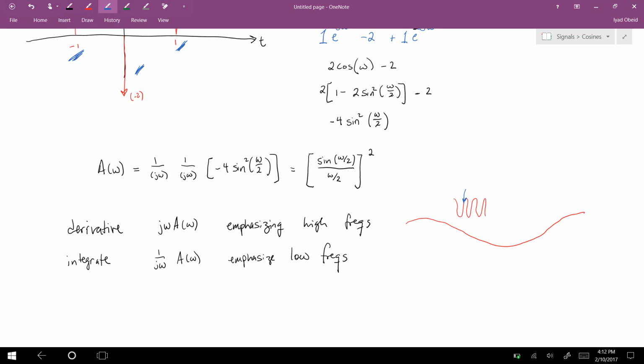So, for example, if we go back to this example we're looking at over here, the low frequency signal has a lot of area under the curve, so that a lot of area is going to turn into a big number when you integrate, because the integral is area under the curve. Whereas over here, each half period has much smaller area, and therefore when you integrate it, it's not going to come out to be quite as much. So this is a very interesting property of derivatives and integrals that we really can only think about once we understand signals.